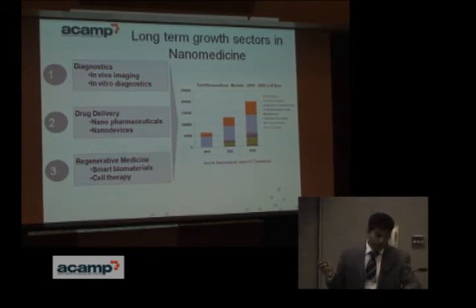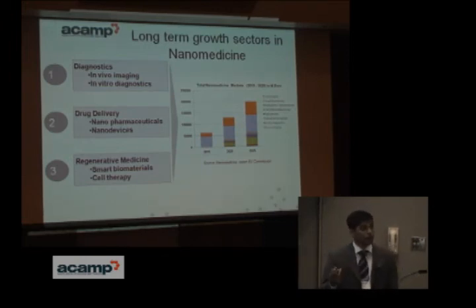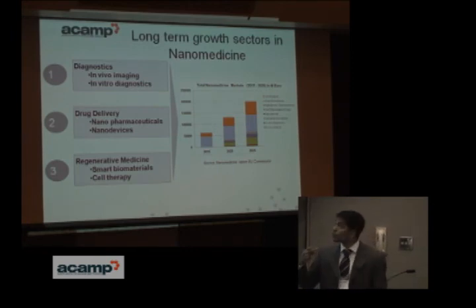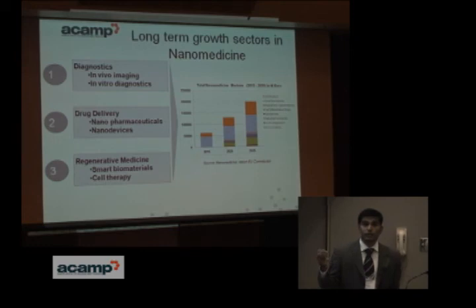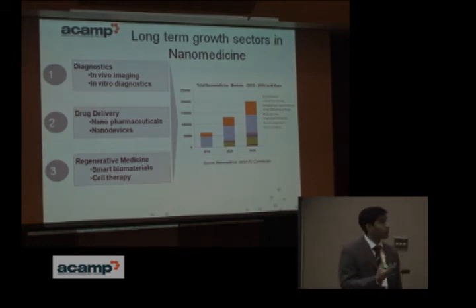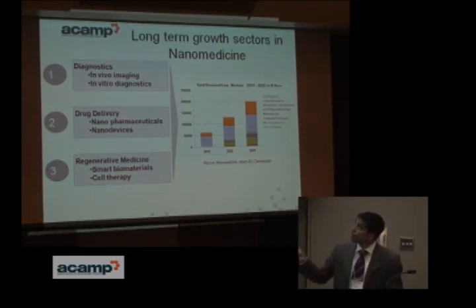And one big area that is coming up is called regenerative medicine. So what's regenerative medicine? Regenerative medicine is a way of repairing or replacing tissues which has been damaged due to accidents or damages, that has to be replaced. That's actually a pretty big area, and I think we have some capability in Alberta in that area. And that also covers biomaterials or stem cell-based therapies. So there's a huge market coming from the nanotechnology, which is more in the long term, which is in the several billions of dollars.